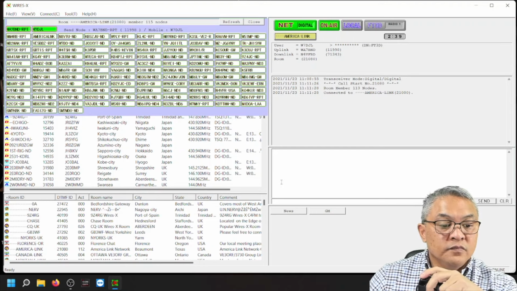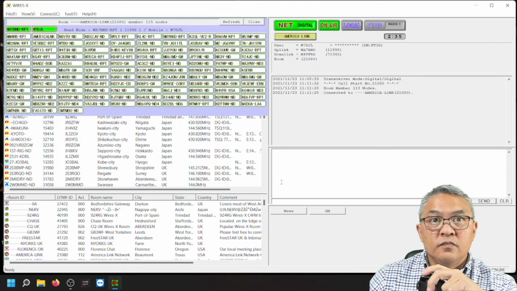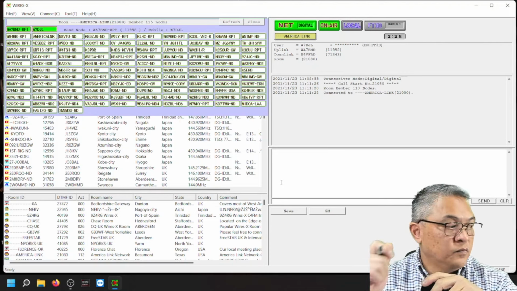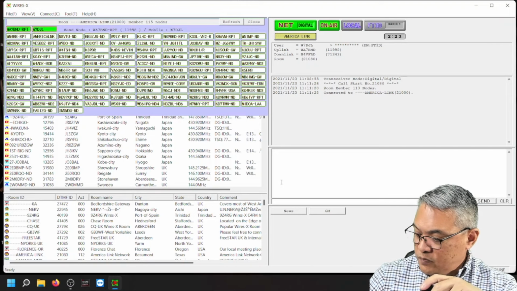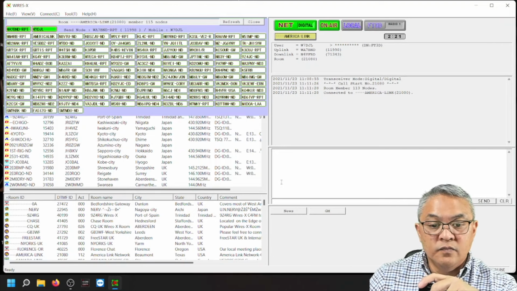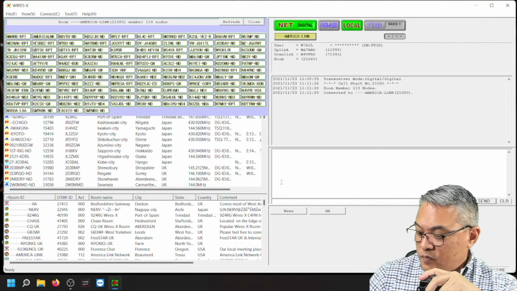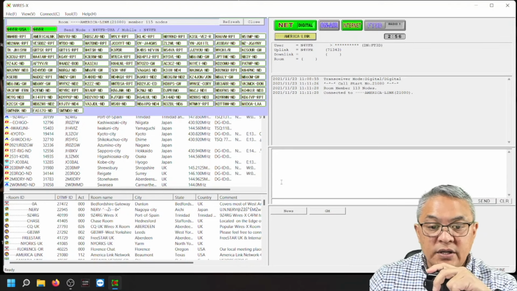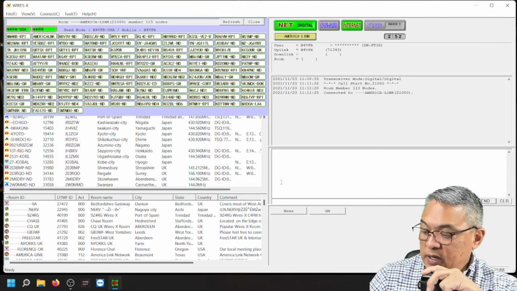I just got this new radio, so just playing with it and seeing all the features. Whiskey 7 Delta Juliet Lima. Good afternoon to you. Nice meeting you. Thank you for the return radio check to me.